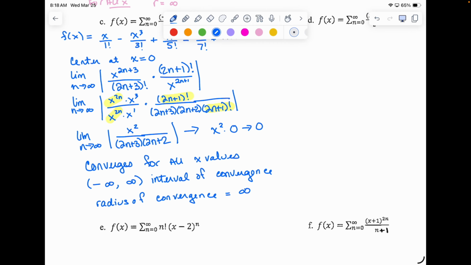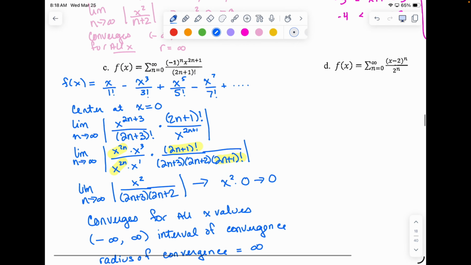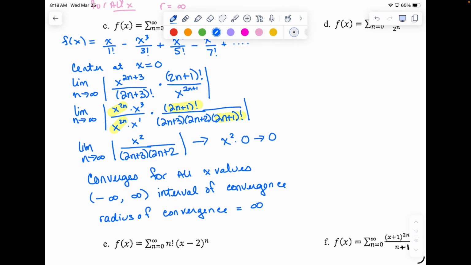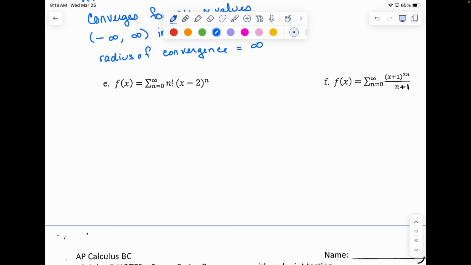Okay, one more because there's another option. We have a radius of convergence where it always converges, so it's infinite. And we also have the option for there to be not a radius at all. It only converges at a single value. And so I want to show you what it looks like when we go through that process. So we're going to do letter E. I'm cherry picking the best problems.